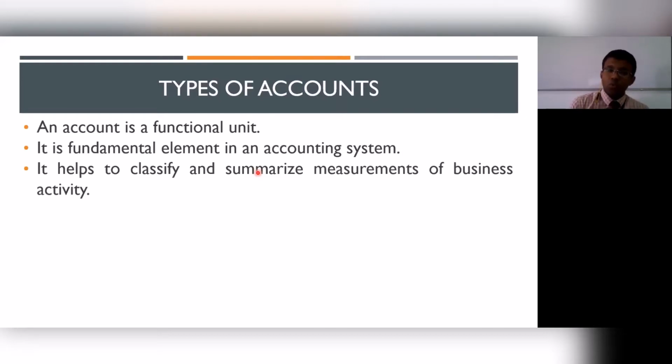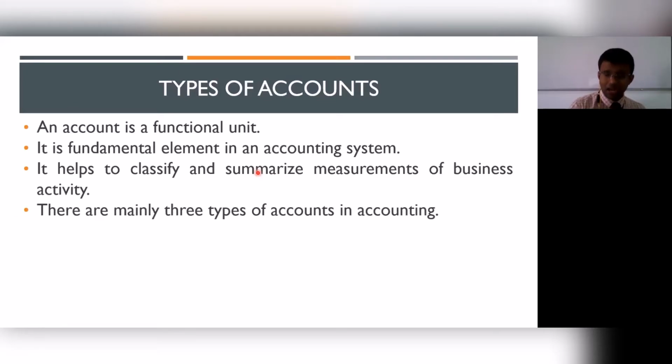Now, the reason why we would use account is because it helps us to classify and summarize transactions. By incorporating the concept of account, we will be able to go about classifying, we will be able to go about summarizing transactions easily. When we learned accounting process, we saw that classification means grouping your transactions depending on its nature and type. Summarizing means you're trying to consolidate your transactions based on its nature and type. So if you have to classify and summarize your transactions, then you would need the help of this fundamental element which is called as account.